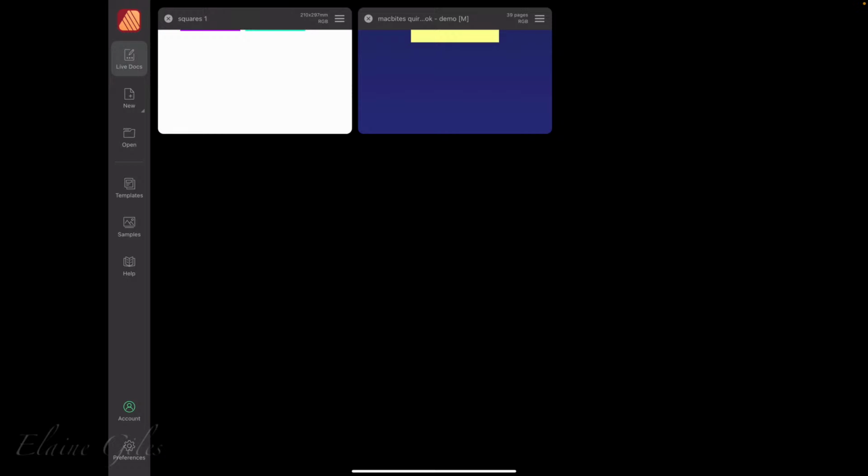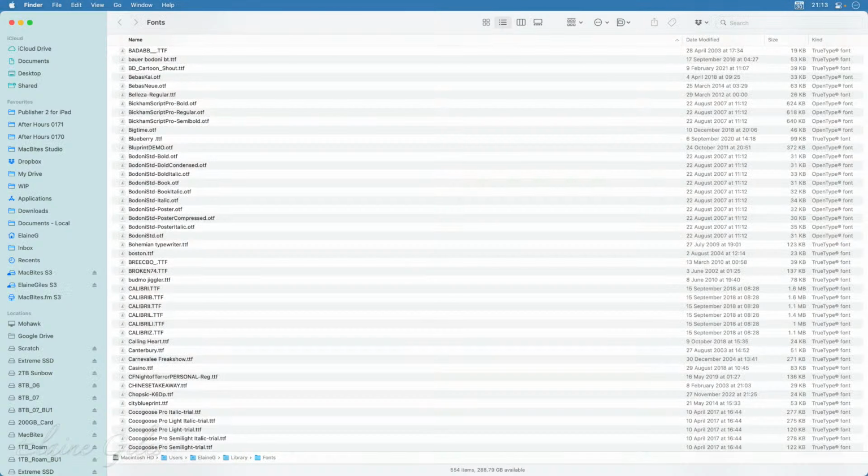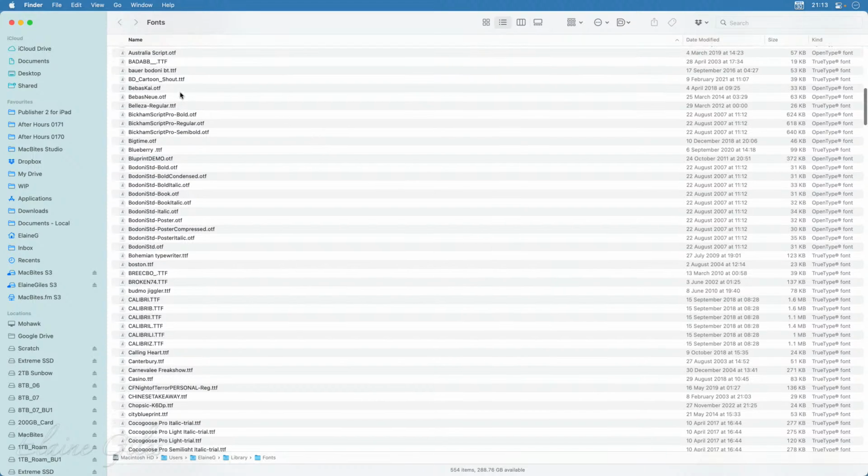But we're going to do the font thing, aren't we? So I'm going to come out of my iPad, which means I need this back. Oh, to see my desktop and see what's going on. Right, so I'm going to show you fonts. So I have a quick script that opens my fonts folder, only because it's 17 levels deep. So it's opening up my font folder on this Mac. And these are all the fonts that I've got.